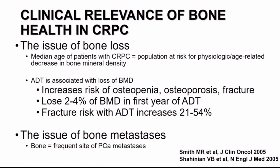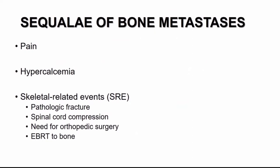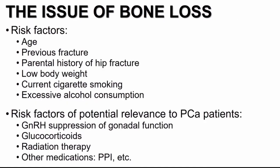It's been estimated that patients may lose between 2% and 4% of bone mineral density in their first year on androgen deprivation therapy, and that loss increases their risk of subsequent bone fracture. At the same time, we have the issue of bone metastasis to be vigilant about because bone is a frequent site of prostate cancer metastasis. When bone metastases occur, they can significantly negatively impact patients' quality of life, resulting in pain, hypercalcemia, and skeletal-related events — pathologic fracture, spinal cord compression, need for surgical decompression, or external beam radiotherapy.